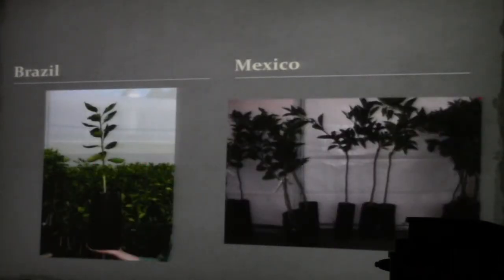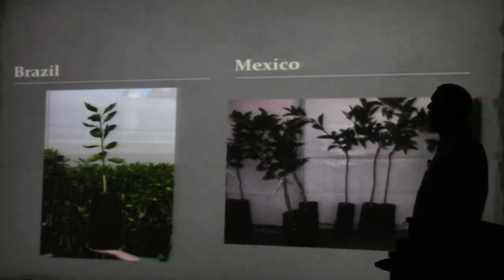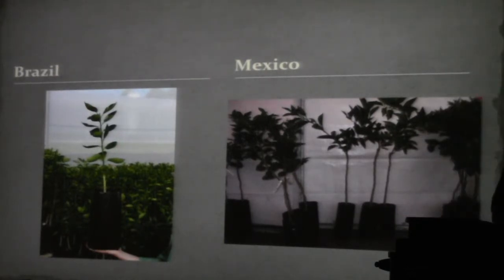Here's a standard Brazilian tree — in a 6-inch by 12-inch deep bag, pretty close to what goes into the field. These trees here are a typical Mexican tree coming out of a greenhouse — a 5-inch by 12-inch bag, but they're budded way up high. This is all rootstock up here. It has a lot to do with phytophthora. If they bud them down low they can't get them to go, so they keep them up. They also have a huge phytophthora problem.